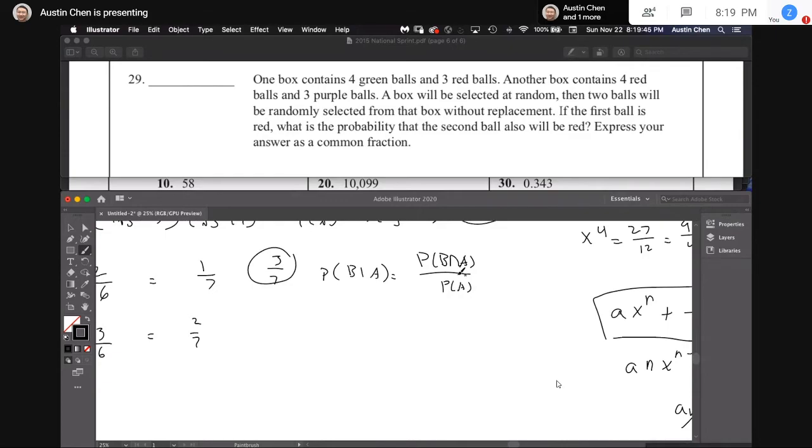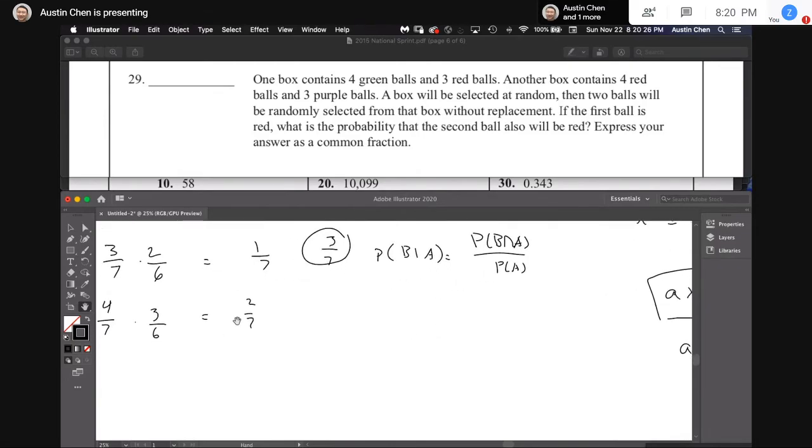Oh, okay, yeah, that makes sense. It's P of B and A over P of A. It makes sense that it's that. Yeah, this is the equation for it. This is pretty useful. So the probability of B given A will be the probability of B and A over the probability of A. I mean that kind of just makes sense, right? It's like you're given A and so you're really looking at the probability of B and A, but you also had to divide by the probability of A because you were already given A.